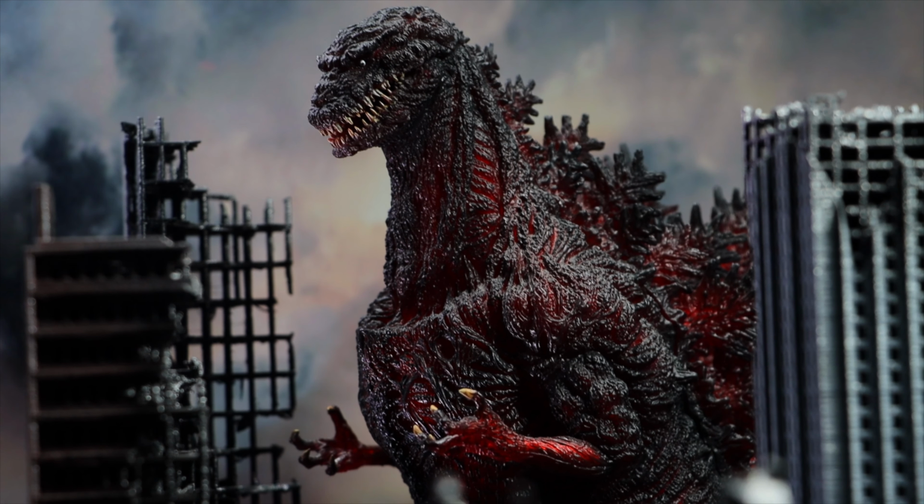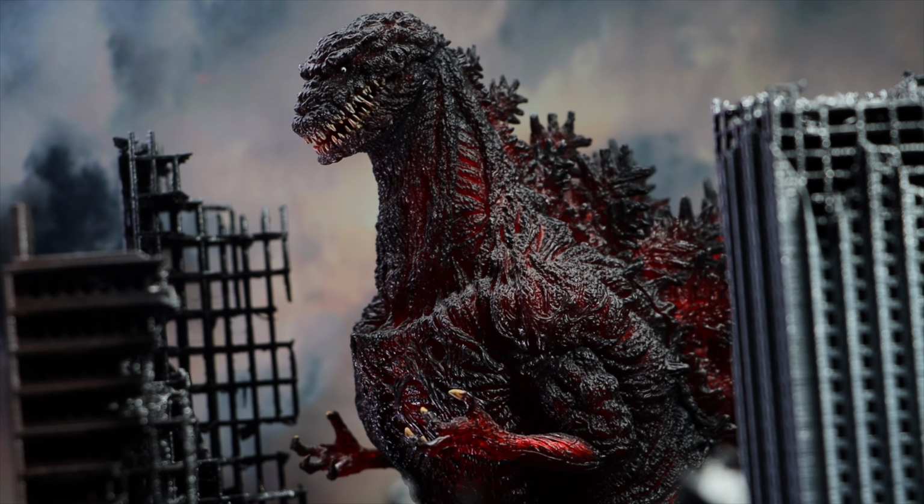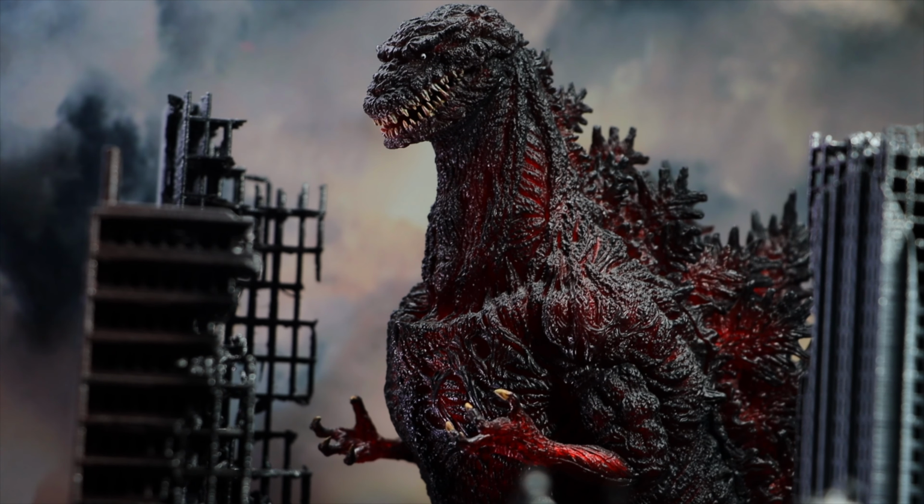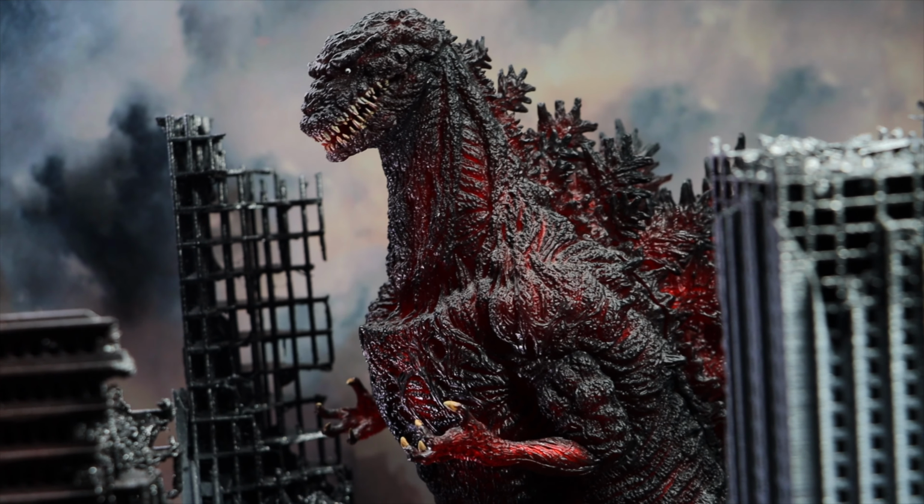I've got this one. This is the one with the translucent vinyl, so it sort of looks like it's glowing from within. I don't really want any light up features and stuff like that. I've already reviewed the figure. That's on the Godzilla playlist on the channel.